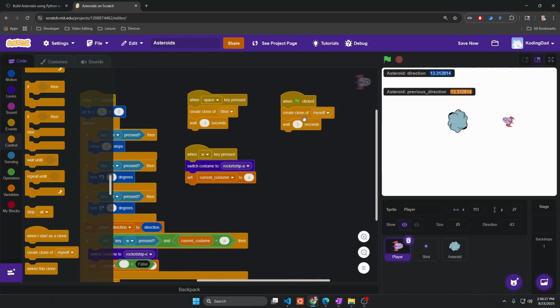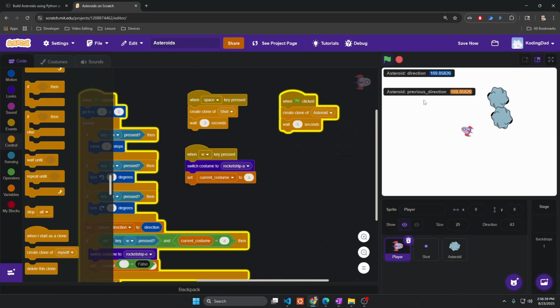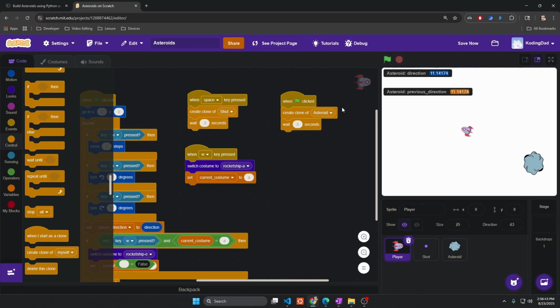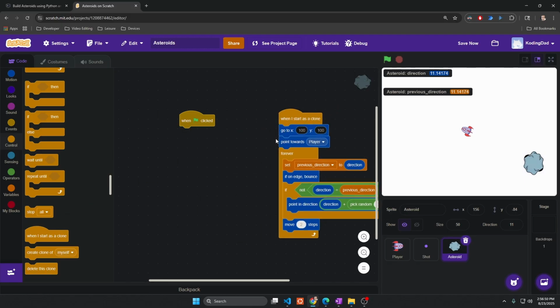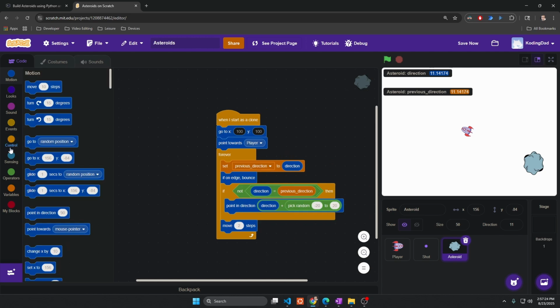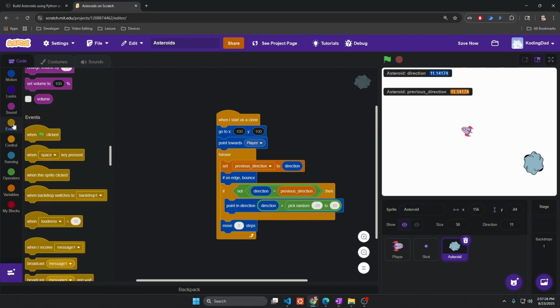Create a clone. Wait, yeah, we did the clone stuff for shot. That's separately. So asteroid, and let's try that. Now this would be a little weird because it's gonna. Uh-oh. Right. Let me go over to asteroid. We need to handle this differently. When I start as a clone, we do all these things, and this doesn't actually happen. No. Events.